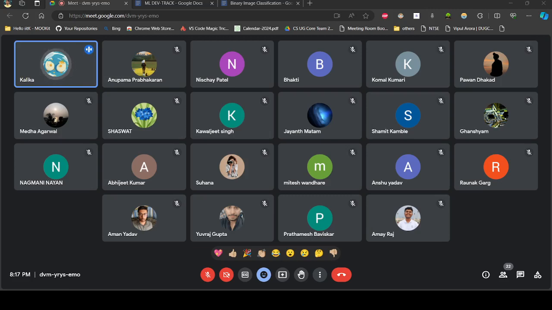So just go through the materials that we have provided. And if you have any doubt, you can obviously ask us on Discord. We generally answer the doubts in a few days. Sometimes it gets a little late, but because we were busy in the previous week, now we'll try to answer the doubts on the same day only. And you can always reach out to me and Ame if you have any other query. So if you guys have any other doubt now, you can just ask it out.